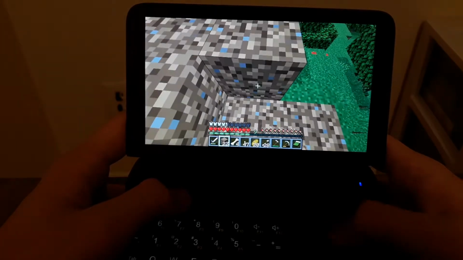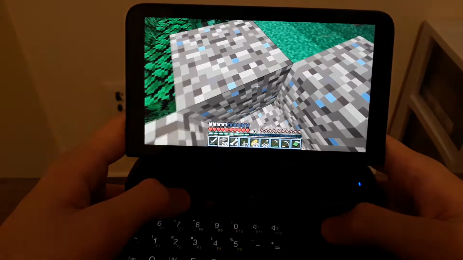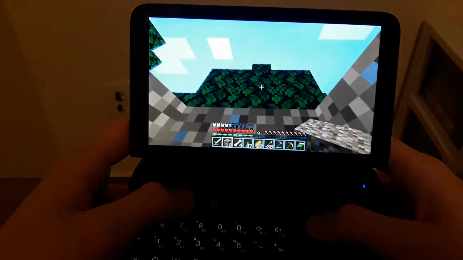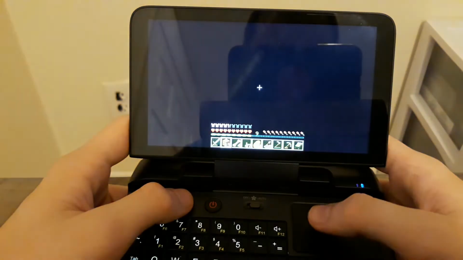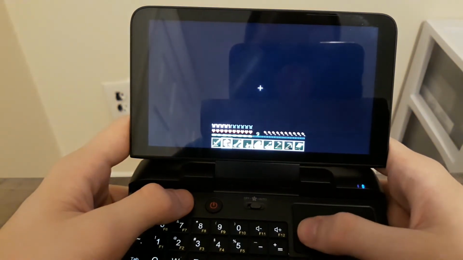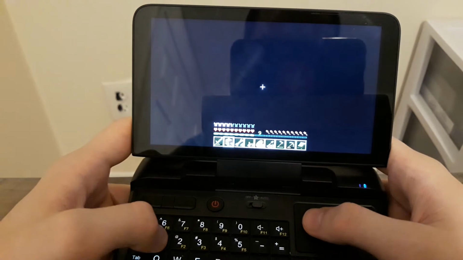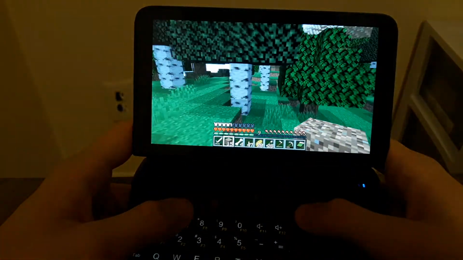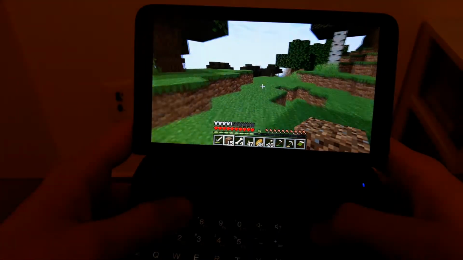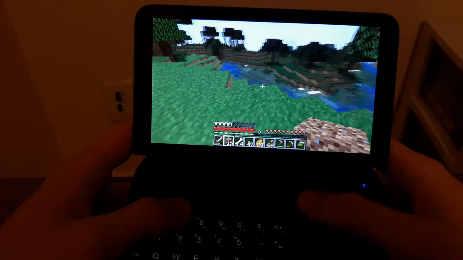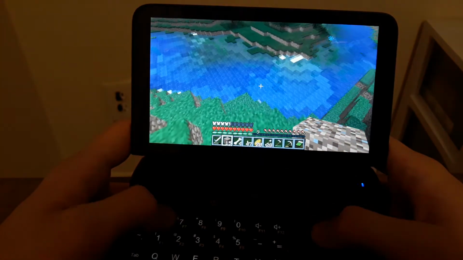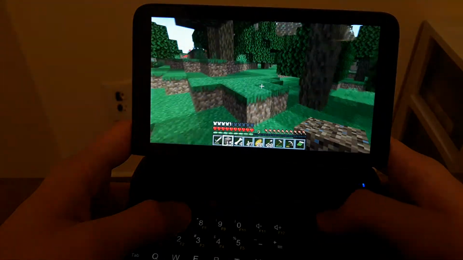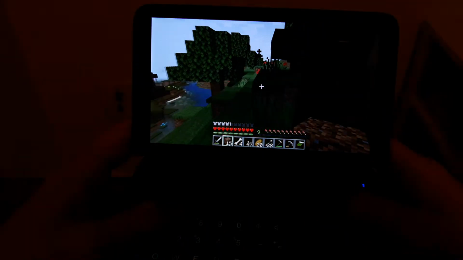Let's build ourselves a dirt cone. Alright, so that's how you live a full life in Minecraft without ever dying. Yeah, there's not a lot to this remap, but it is still cool to see it running on this. You can see the frame rate and stuff. Well, you can't see the frame rate, but you can clearly see that it's gotten better. Loading. So, yep, all good here. I don't know, there's just not a lot to talk about.